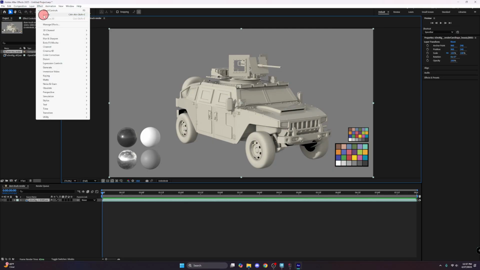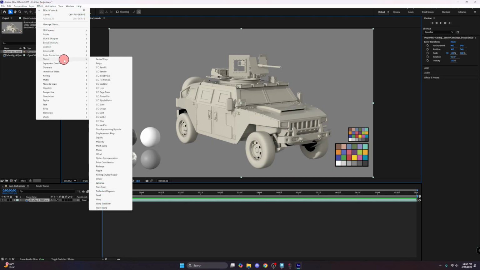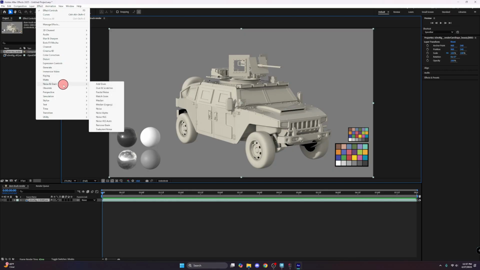You can also add effects. Effects that can distort, that can correct or change color, that can denoise or add noise and grain or footage grain to your shots as well. There's a lot of things that you can do with Adobe After Effects, and I'm afraid we just don't have enough time to cover in this tutorial.